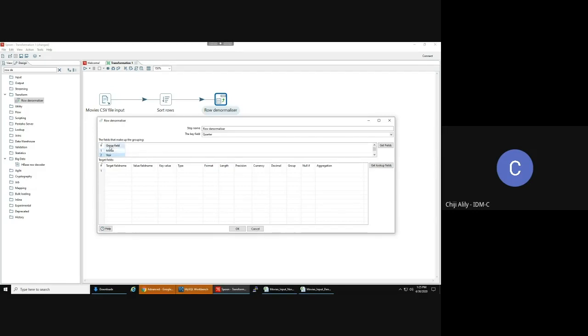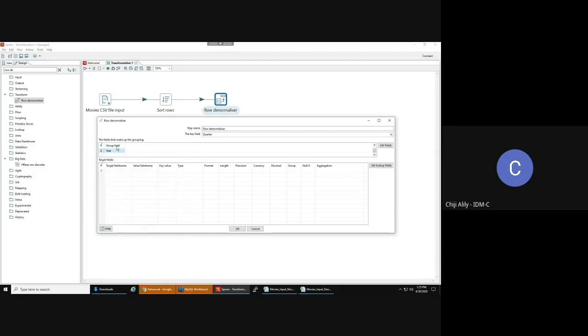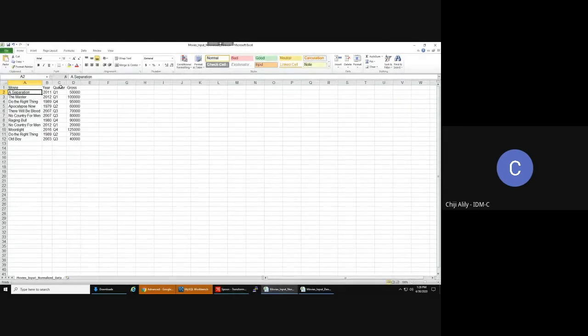All right, there we go. So I have movie and I have year. It seems like I entered in a space over here. So I'm going to delete that. So now we have 2 fields, movie and year, that we're grouping by. Because again, looking at the data, a quarter and a gross is attached to a movie and year. The movie and the year go hand in hand. And so quarter and gross is for a specific movie in a given year. And so that's where I'm grouping by movie and year.